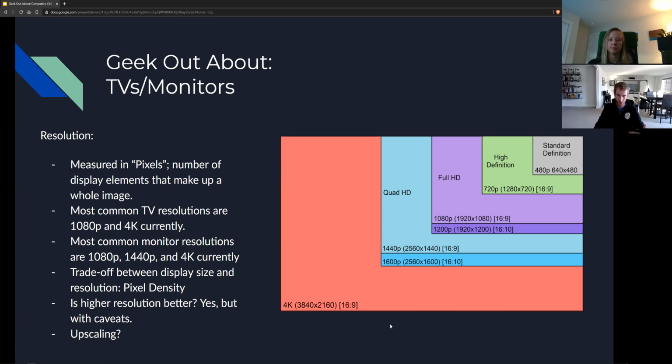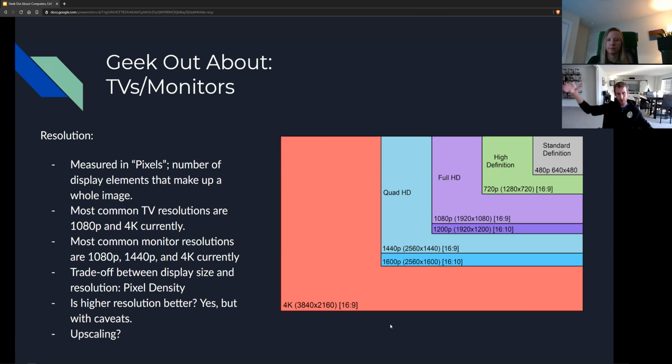What size do I want? You can go anywhere between a 24-inch 4K monitor, 27-inch 4K monitor, to a 100-inch 4K TV. The number of pixels remains the same regardless of the size you get. 4K is 4K, so it's going to be 3840 by 2160.